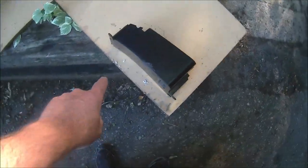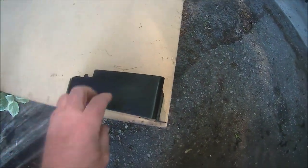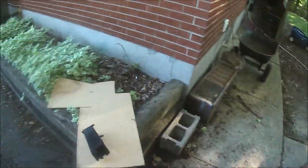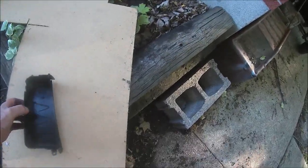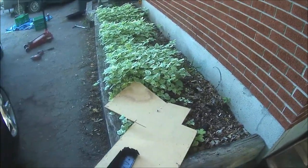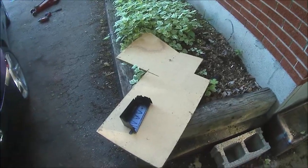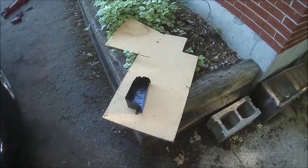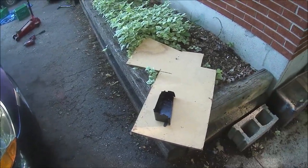And here's the other speaker box. Simply going to place it on the MDF. Because there's a slight curve on the bottom, I'm just going to trace this side out. Glue and screw it in from the bottom, make a hole in the bottom for the speaker wires, and run the wires. Then just screw the speaker to the MDF. Obviously cut a hole in the MDF for the speaker to pop through, and I'll show you when I'm done. I'll show you a couple of steps along the way, but it's probably not even worth watching. It's some pretty easy stuff. So I'll get those cut out, and we'll be back in a little bit.